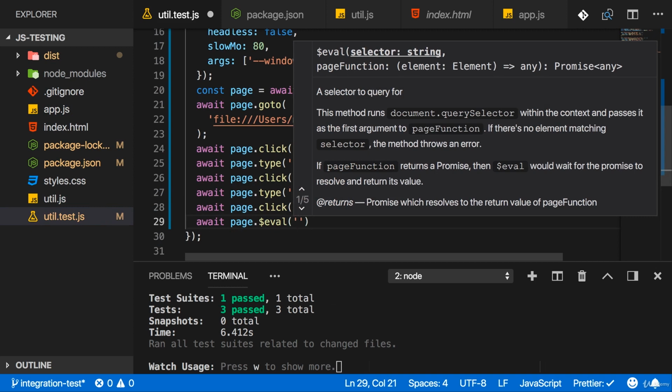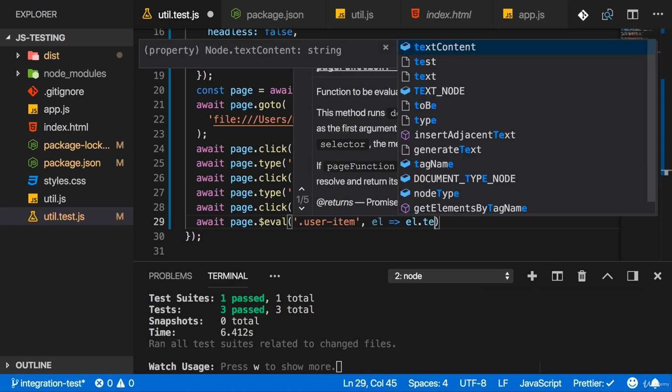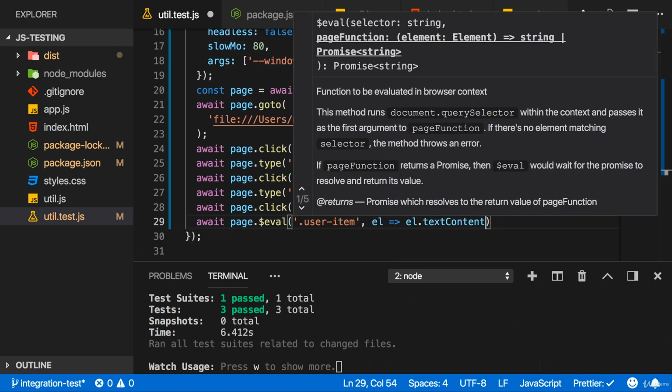and I will look for the first element with a class of user item, and I pass a function as a second argument to eval, where I then define what I want to do with the element I selected there. And here I will get an element as an input, and I will, for example, return the text content.